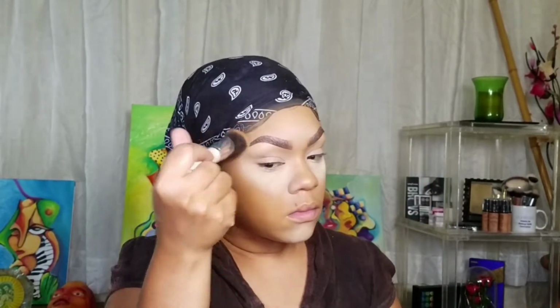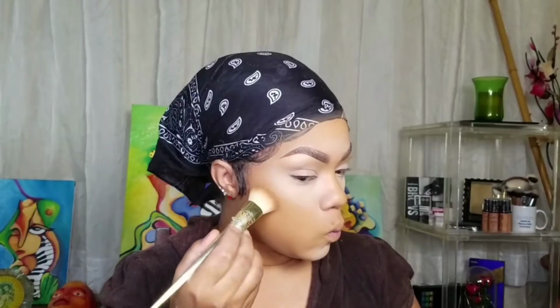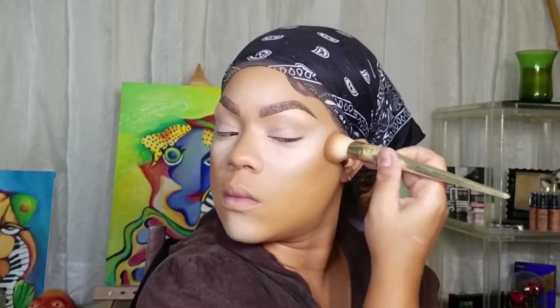Now taking my Santi Matte Complexion Powder, and I am in the shade number 4, so I'm just using this to set everywhere that I did not put concealer. Now taking my AOA powder in chestnut, and I'm using this to contour my face, and as you can see, I use the brush as a guide to make sure that I am not placing the powder where it's not supposed to be.